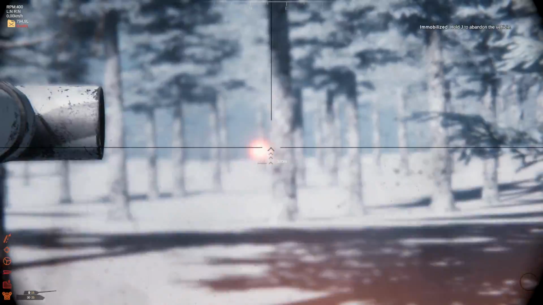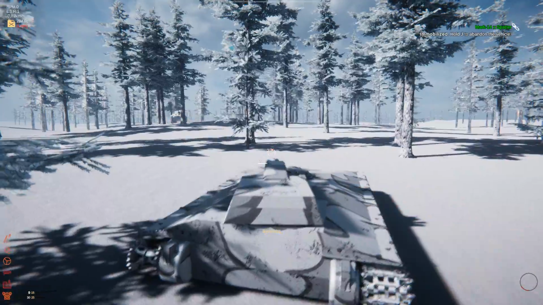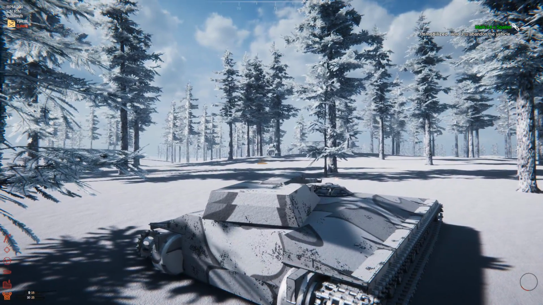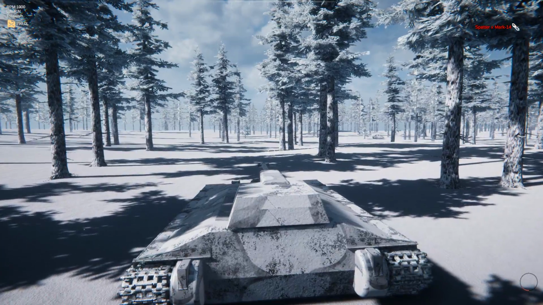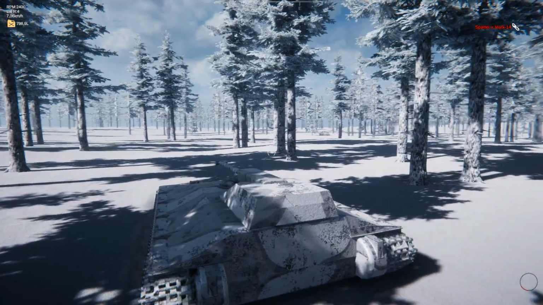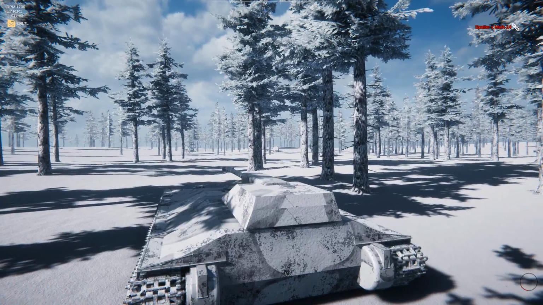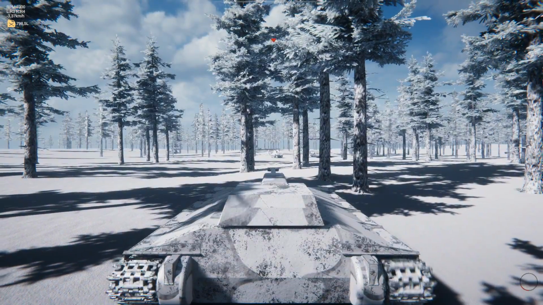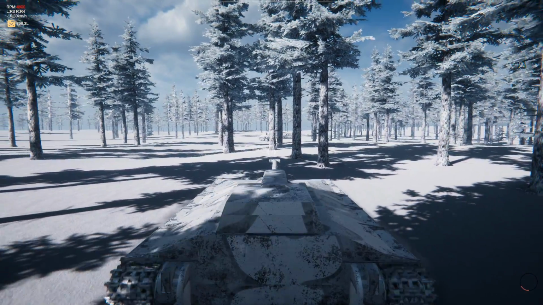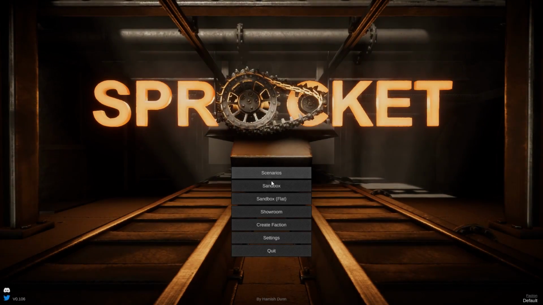There you are. Got him. That was a spatter. Hello. Could you not? Oh no, my turret's knocked out. Where did I die? There you are. Turn the turret! This thing doesn't want to work at all. Sometimes you have a bug in this game. It is still early access. Yep. There we go. Let's try again.